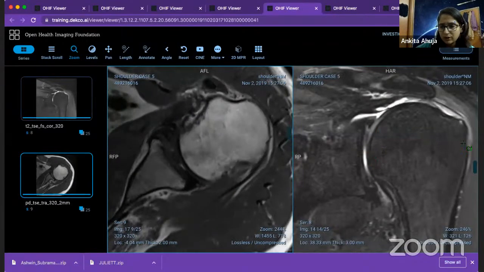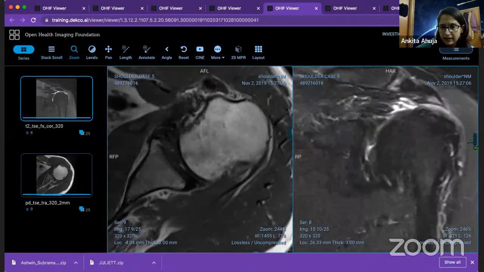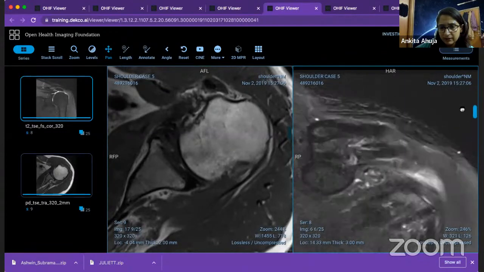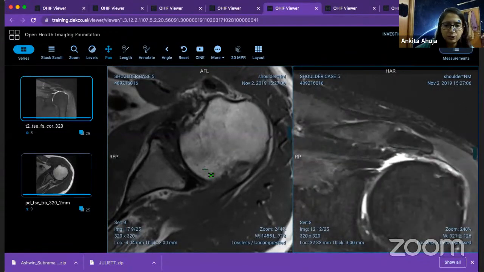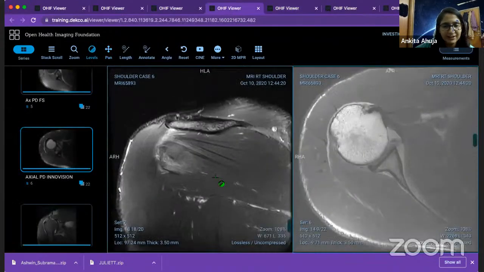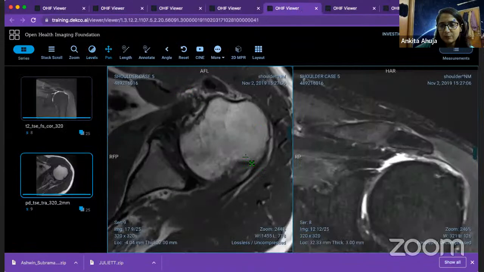There is mild joint effusion, if at all. And lastly, your acromioclavicular joint doesn't look really bad. And neurovascular structures were fine. So I'm bypassing that so that we can cover more cases. So to sum up, what all findings are there? Supra and infraspinatus full thickness tear. High-grade undersurface subscapularis tear with medial subluxation of biceps and anterior inferior labral tear.